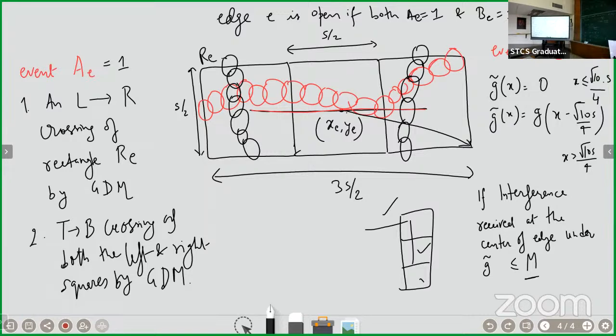We started with the percolating Gilbert disk model. So what is R? R is anything smaller than the critical radius. I don't care how small. So what is the signal power between any two nodes connected in the Gilbert disk model? Greater than or equal to G of R critical.